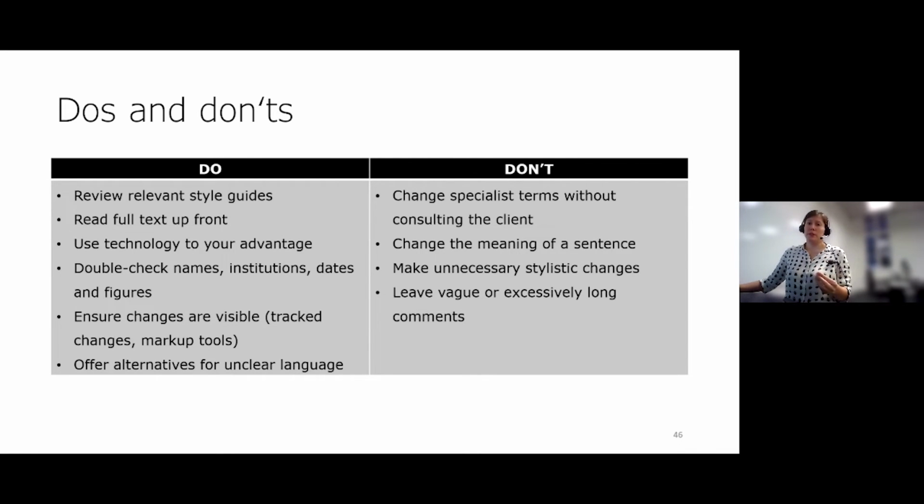And then there are the don'ts. Don't change specialist terms from the term base without consulting the client. Don't change the meaning of a sentence. The client is hiring you to polish their style, not create content. You don't want to introduce inaccurate information. Similarly, don't make unnecessary stylistic changes for straight proofreading jobs. When you make significant changes to a text, you're more likely to introduce new typos.